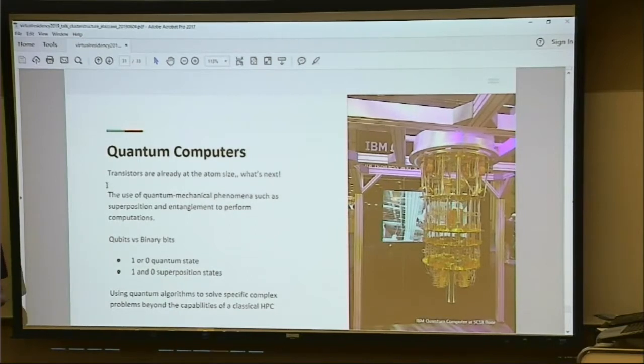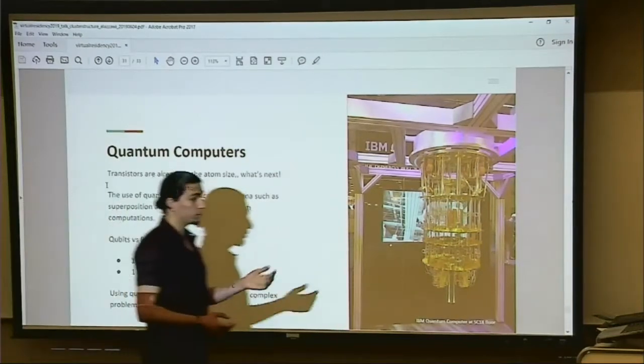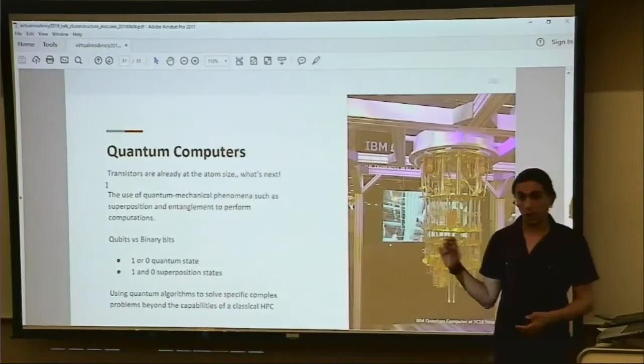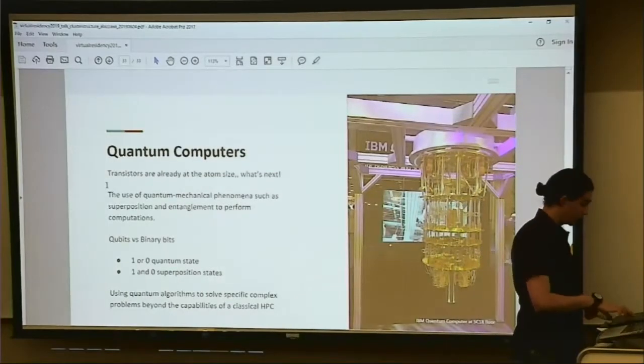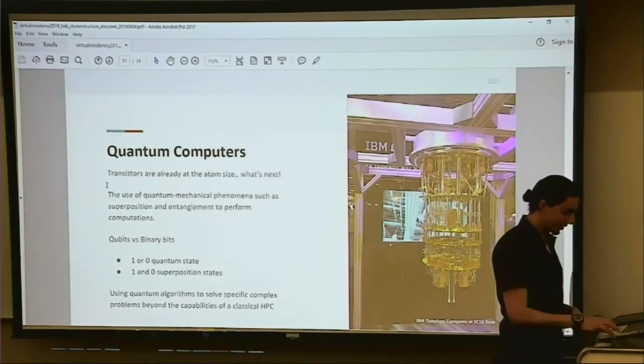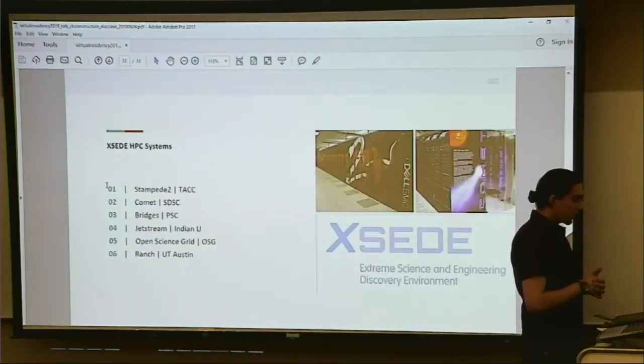So what they call the smallest unit in a computer is a bit, which is a binary 0 or 1. In quantum computers, what we have is a qubit, and that would be a 0 or a 1 in a quantum state, but it can be both in the superposition state, and then it takes a probability. Based on that probability, you will get your 0 or 1 at the end of it. So your bit can be either, but based on numbers and how it was stored and other factors in the quantum space, that would, I don't want to make any other statements about this, because I can't say much.